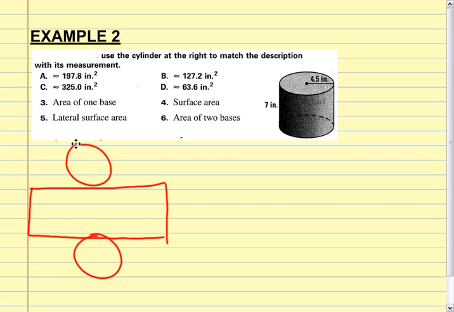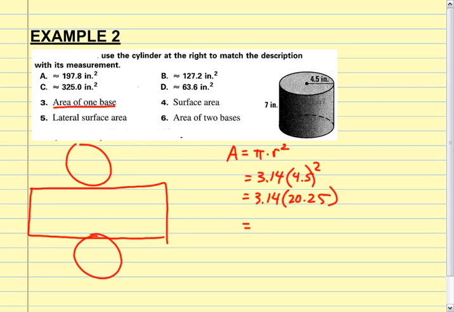Okay. Now look, they want us to find the area of one base. Can we do that? How do I find the area of one of the bases? Jenna? Radius squared times pi. Area equals pi times radius squared. All right, we're going to replace pi with 3.14. What do I replace the radius with? Daniel? 4.5 squared. What is 4.5 squared? You've got your calculators. Jenna? 20.25. All right, so it's 3.14 times 20.25.